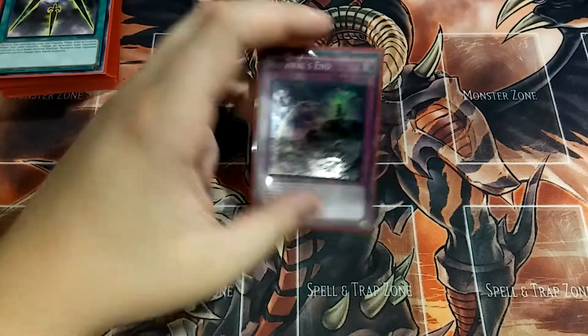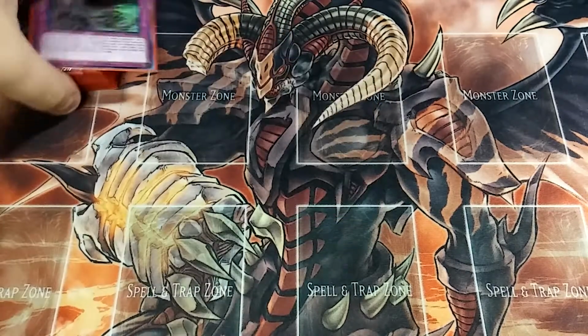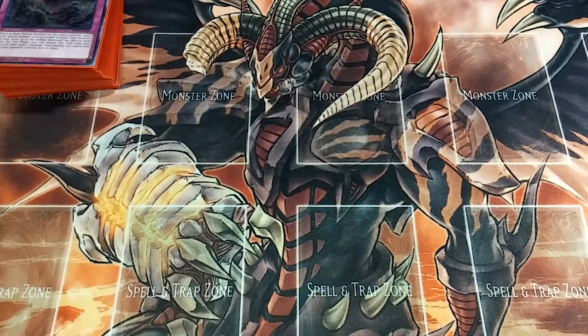So Survival's End 1. I've even considered bumping Survival's End up to 2, but I haven't figured out what I want to drop yet. I'm considering dropping Swords of Concealing Light. But let's hop into the extra deck. The main deck can work as a beatdown deck without an extra deck, but the extra deck really takes it over the top and just makes it awesome.